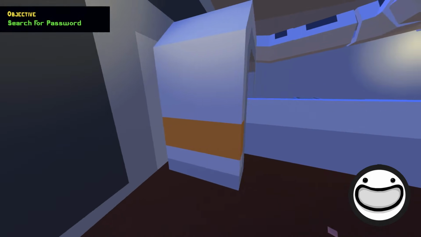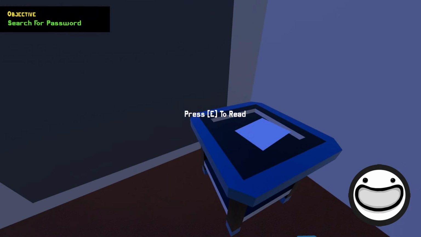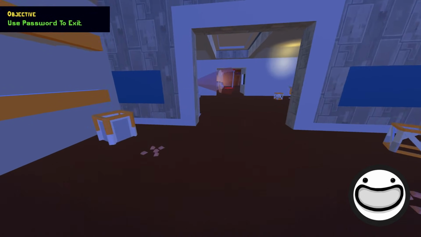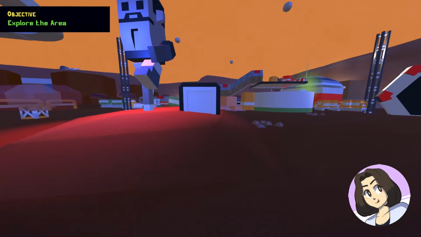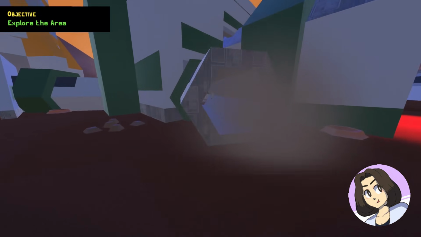Great. I'm looking for the password, I'm guessing. I'm guessing these papers do not have what I'm looking for. I'm gonna find it eventually. Yes, password for gate found. This is all surprisingly intuitive, probably testimony to the good level design going on. We've got to definitely go in there, I think, but, oh, there we go.